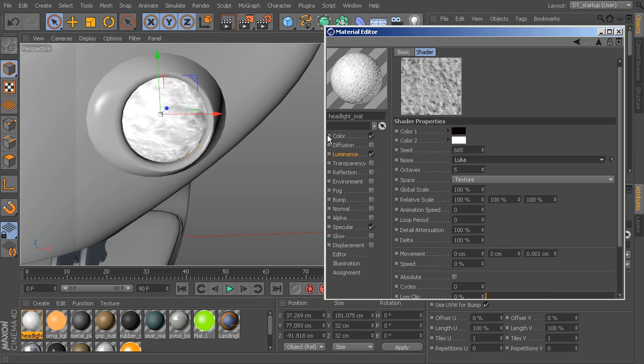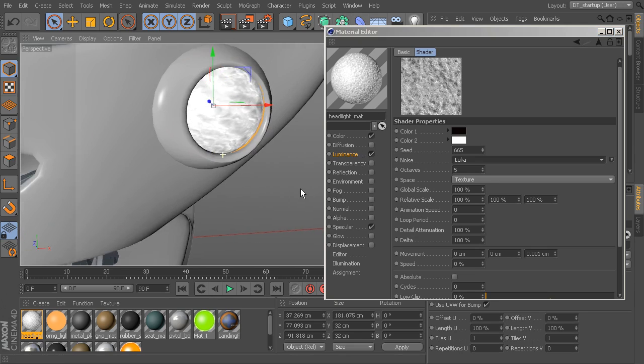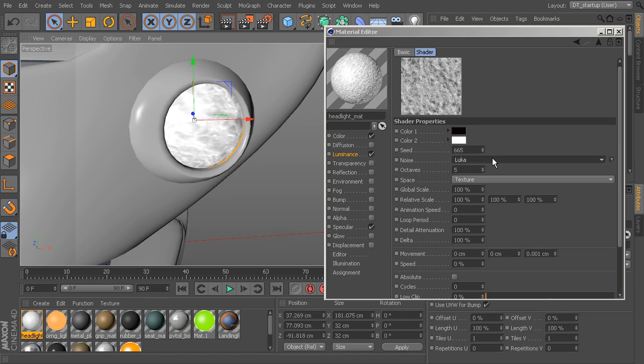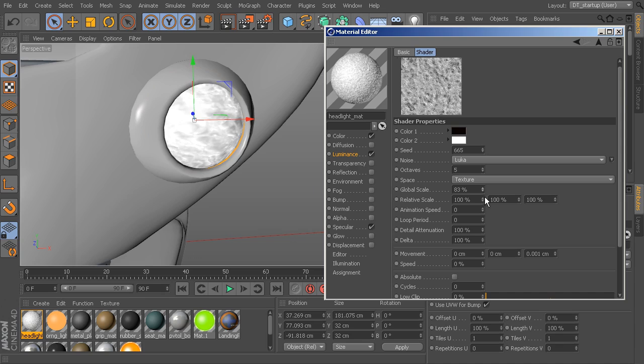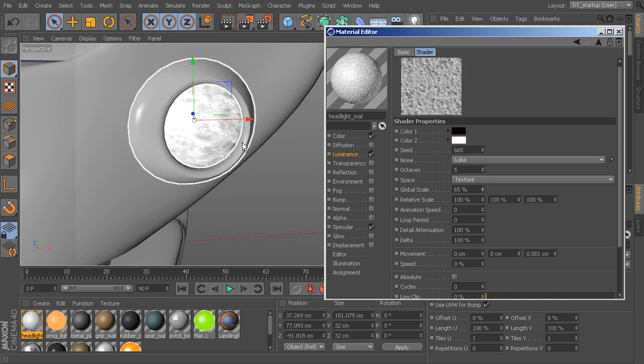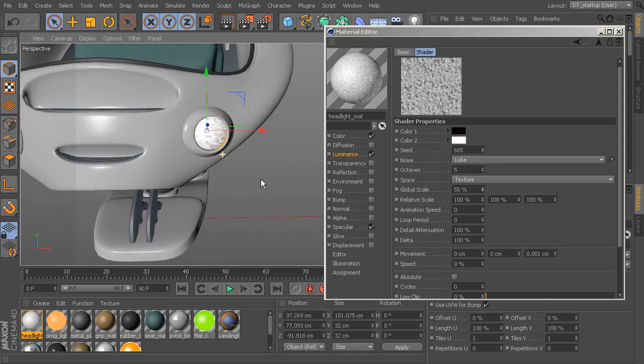And remember, this is being piped into the luminance, but we can pipe this noise into anything to create different effects. This is kind of cool. Okay, and you can change some of the values like the global scale. We could scale down the noise so that you can see, it almost looks like a planet there. We can scale that down.